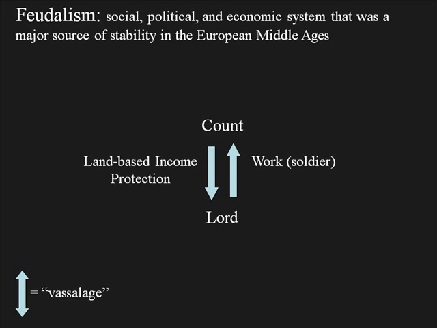So there'd be many, many lords in San Bernardino County. There'd be a lord of Fontana, a lord of Ontario, a lord of Lake Elsinore, a lord of Temecula, on and on and on. Does that make sense? And basically the lord likes this deal because the count basically tells the lord, this is my land, but you get to run it. And you get to keep a bunch of the money that the land produces. The peasants are out there growing all the food. We'll sell the food, you keep a bunch of the money, and I'll keep a bunch of the money. And the lord likes that because that makes the lord rich. Does that make sense?